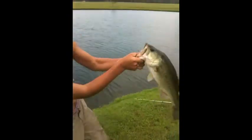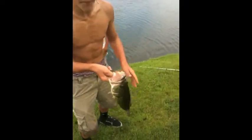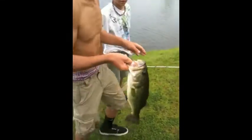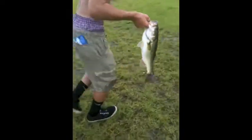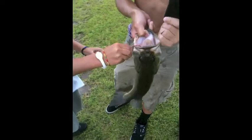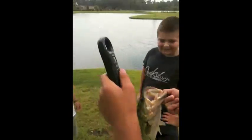Oh my god, look at what Logan just pulled out. I jumped in the water for him, and I pulled him up onto land, and it snapped. Oh my God. Bring the scale. Here, keep it on. Oh my God, Logan. He was using a Zoom Magnum Fluke in watermelon red. He was bringing it across, using it like a top water. And wait a second, I'm saying five. Wait, this is five? No way. I jumped in the water.